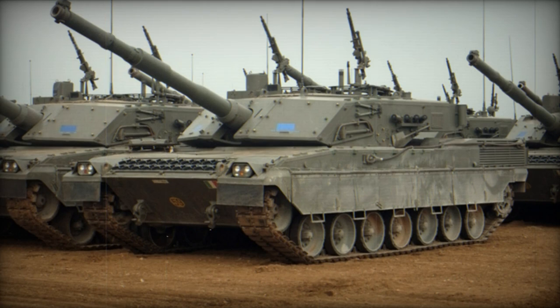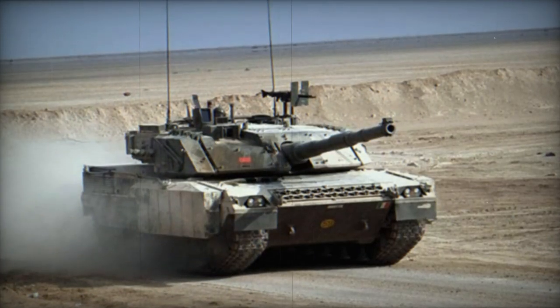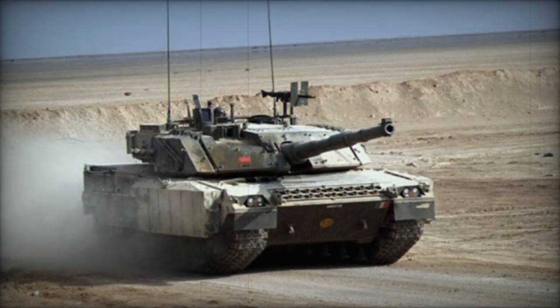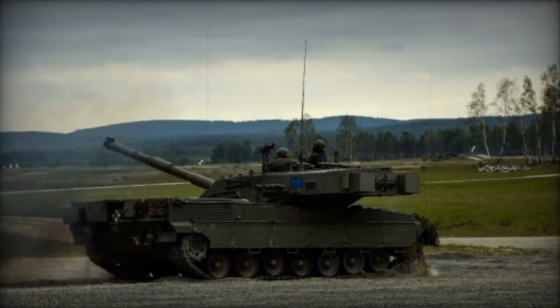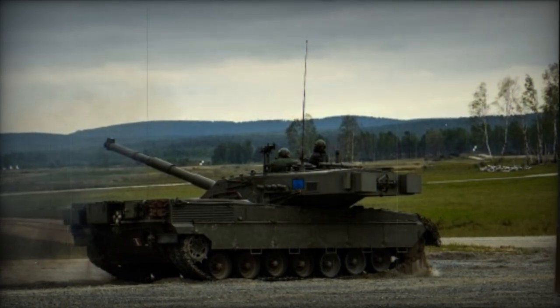There are also different variants of the Ariete. Ariete MK.2, unveiled in 2005, features modular armor, a 120mm smoothbore gun equipped with an autoloader, hydropneumatic suspension, a more powerful 1,500 horsepower engine, and an advanced fire control system.